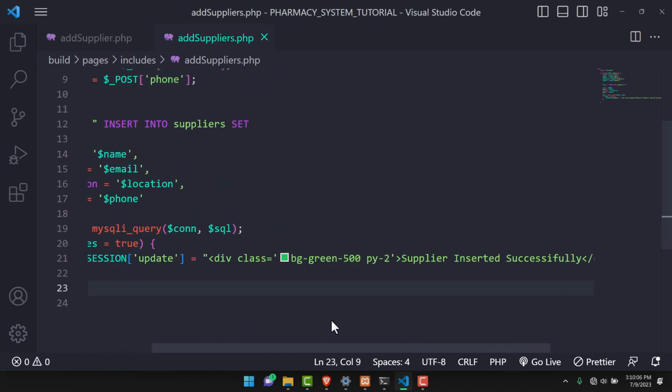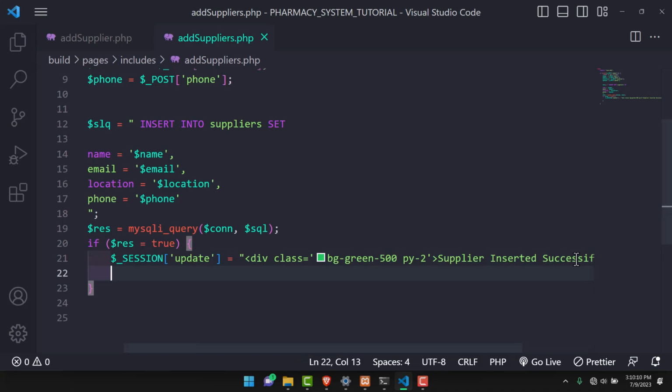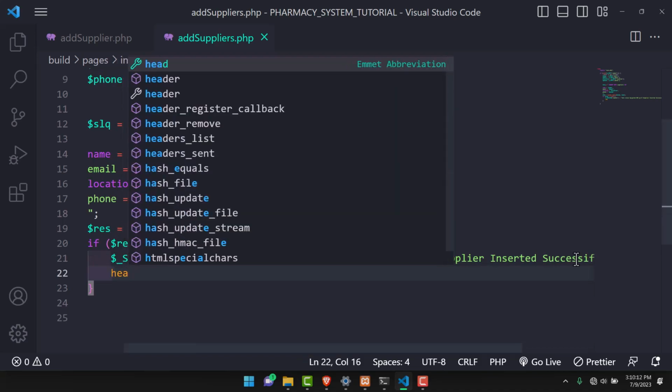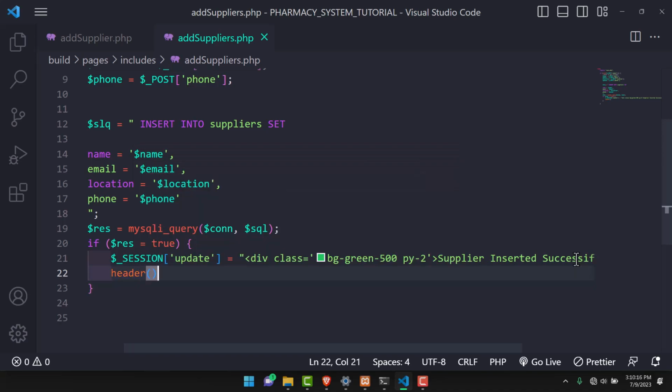And so now below that I'm now going to have the header. So basically what the header will do is it will now help me to put the link to where I want the user to be redirected to if this was successful, if the information was inserted successfully.